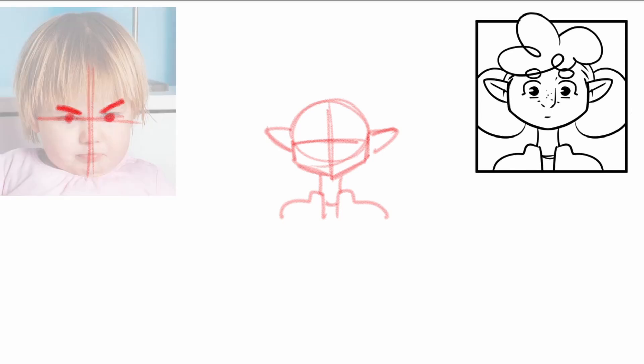So eyebrows are really important for this expression. And then we got the mouth. We got here the mouth curving down and then a pout. The upper lip we almost do not see it. When we make a pout, we bring our bottom lip to the front to show how displeased we are.